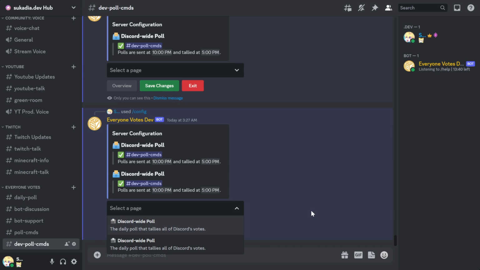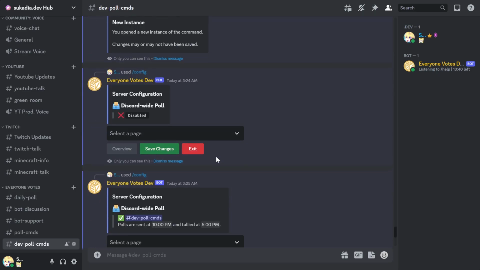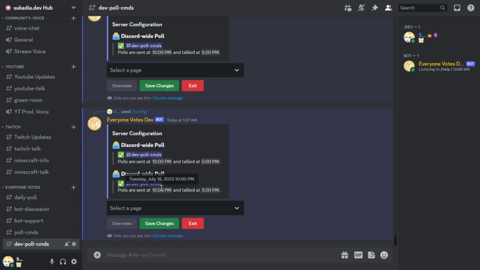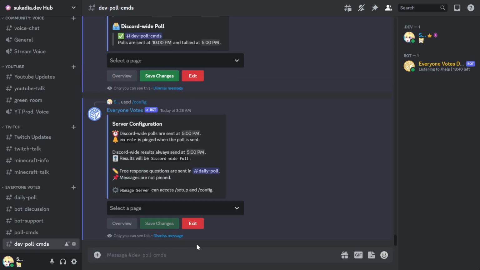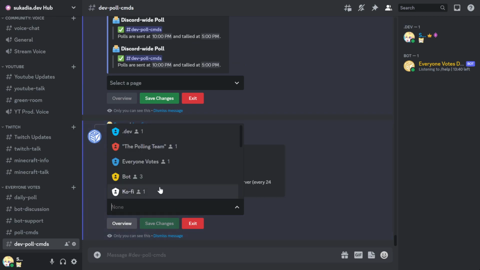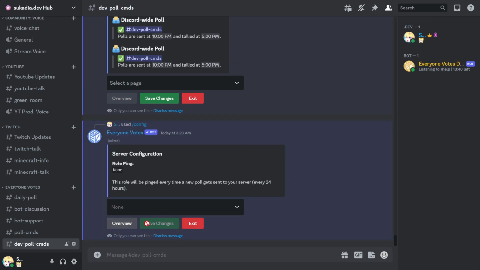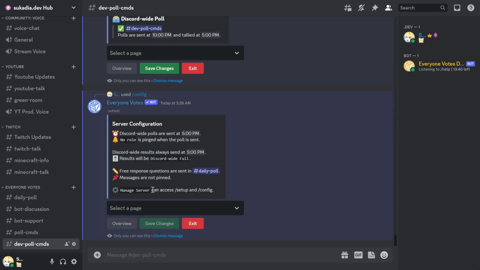I might as well kind of explain what the structure is now. So this is the main menu, and then you got the module menu, which would be the Discord-wide poll menu, which would be pretty damn similar to the normal config, how it is now. And then you got the setting menu, even though it's not really a menu. I'll show you real quick. The setting menu would just be this, where it's like, oh, I could select the role and then save and whatnot. But yeah, this is what the module menu will sort of look like.